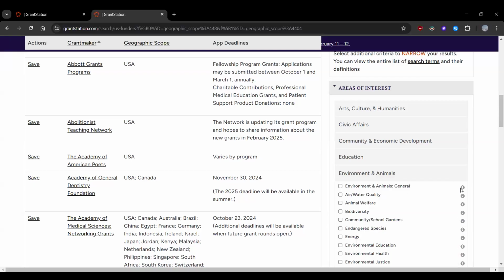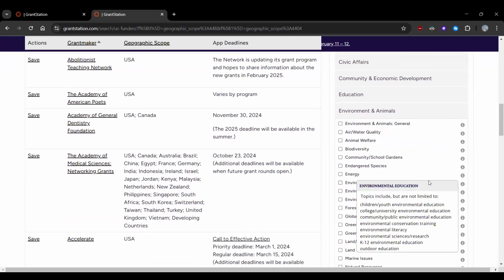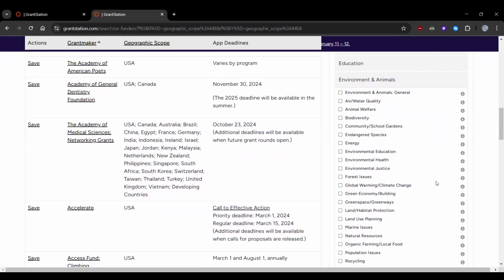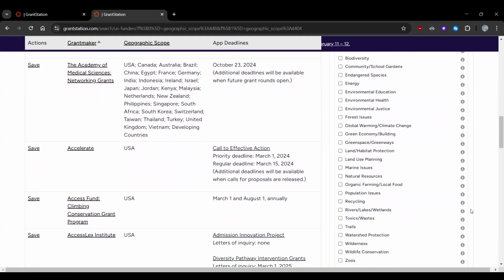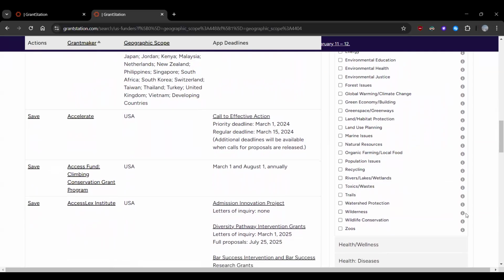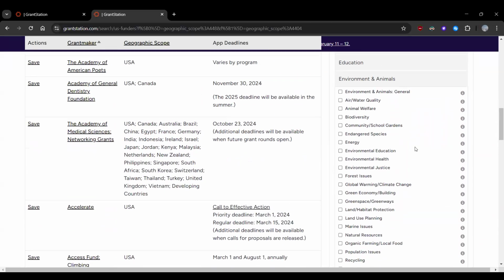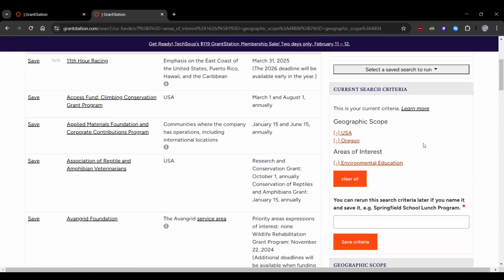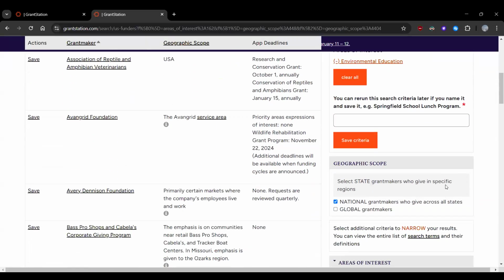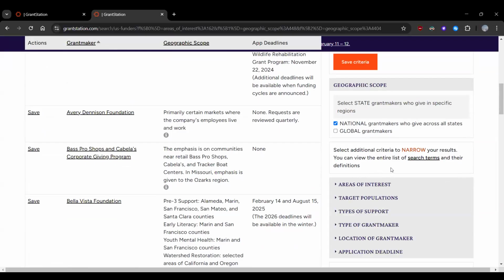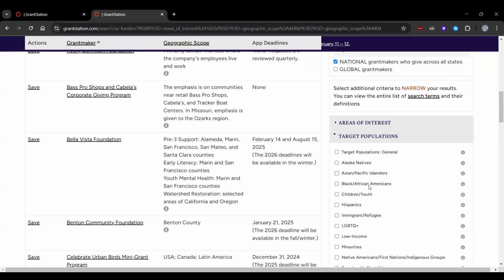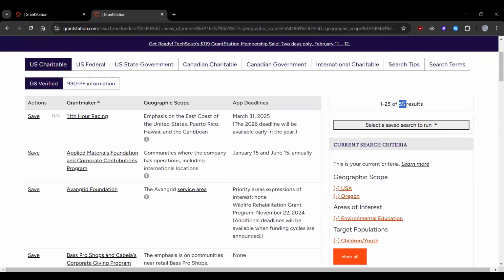So here's air, water quality, endangered species, environmental education. A lot of this stuff would work with what Carrie just mentioned. It could be even marine issues, rivers, lakes, and wetlands, possibly wilderness based on how close it is. Let's say we're doing something focused on, let's do environmental education at this point. So we click that link, see what we're looking at, 105 results. Let's narrow this down further. This is where we can really hone this to our specific need. So maybe we're doing something involving children with education or walking the beaches. So we'll add children in as our targeted population. So now we're looking at 55 results.